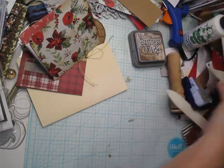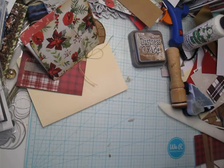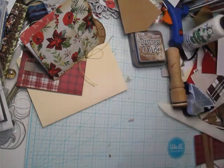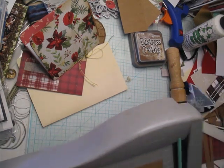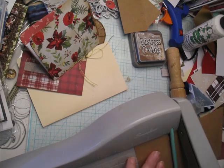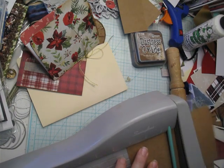Let's see, that one needs some match. We're going to need to find some of that craft paper, which is no problem. I think I put it all over here. My whole piece is over here. And let's go to 3 1/4 here.